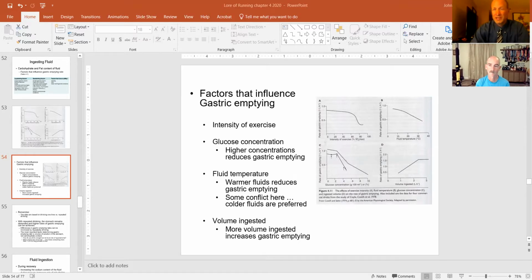Not too much, because that's that sloshing that you get during running, or that bloated feel. It's a fine line, and that's another one that you have to practice in training, and practice at, once again, the intensity that you're going to be racing at. And so this graph over here is just talking about the different factors in terms of these here. So these bullets are just summarizing that.